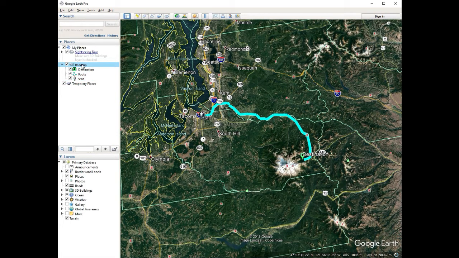So this road trip folder right here, we're going to put all of these other items in here, right? So this is a line and 2 points that we've named, and now we have them in a folder. It's important to have them in that folder because that's the way that you actually save the KML. And the KML is the file type that you can export, so you can put it into other Google products and lots of other software, right?